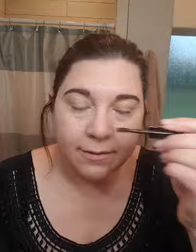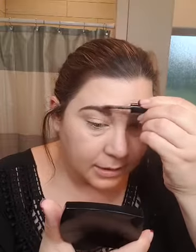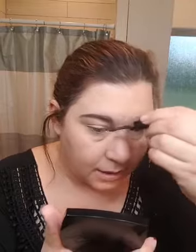If you've never done brow gel, it's kind of like hairspray on your hair. After you do your hair, you'll spray just a little bit of hairspray to set it in place. Well, that's what we're doing with this highbrow. We're just brushing up to give it more hair-like strokes, and it's just kind of setting the look. I'm not going in really heavy, just lightly using that. Okay, all right. So that is our sculpting gel. Like I said, it's kind of like hairspray after you fix your hair.